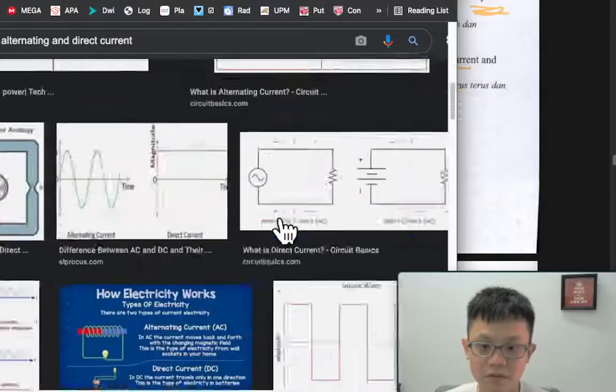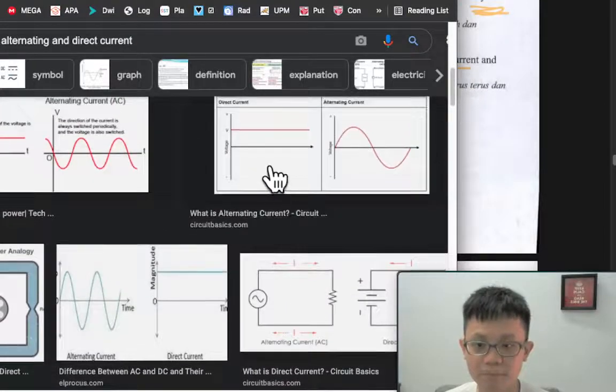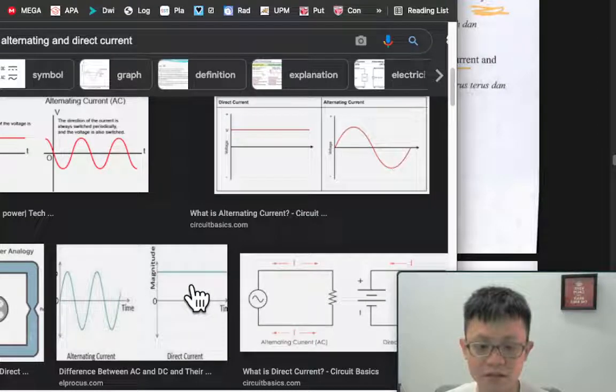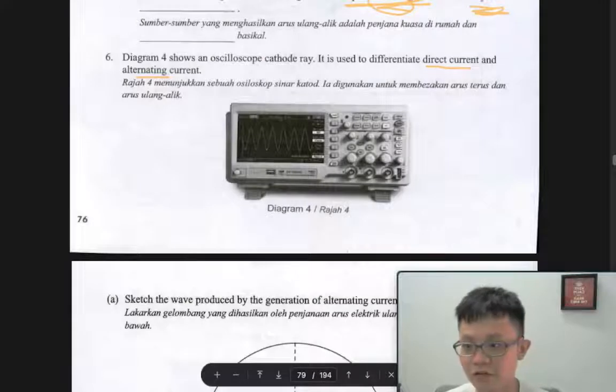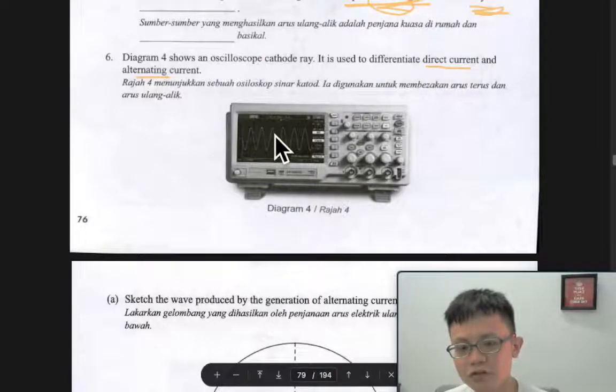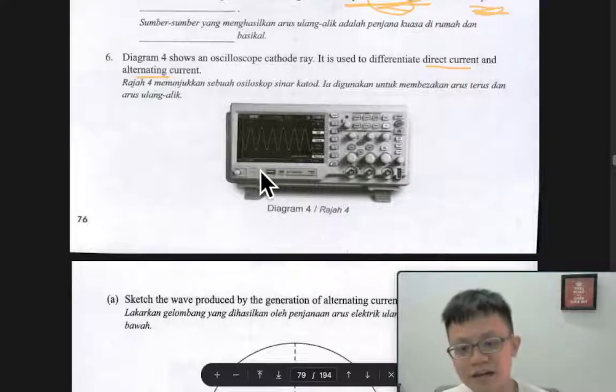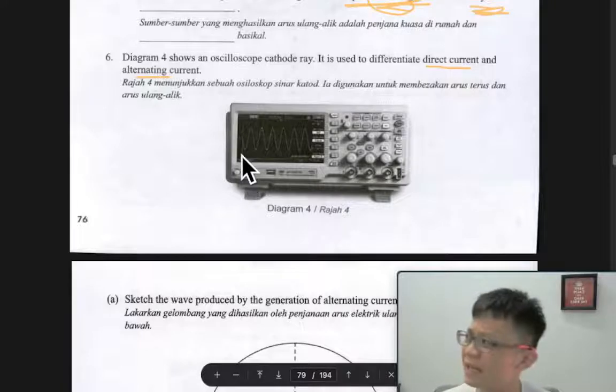From this one also is a very good graph. This also is a good graph. You can get this one from a cathode ray. We call this a cathode ray. It is also used in the hospital. I think the hospital one is to detect sound or electric, it is still the same.